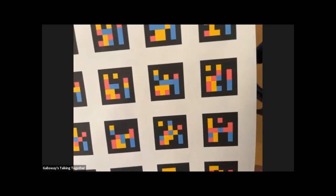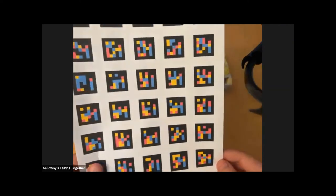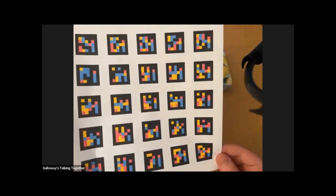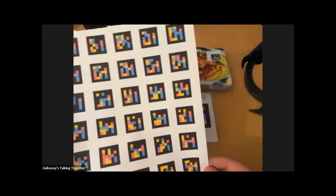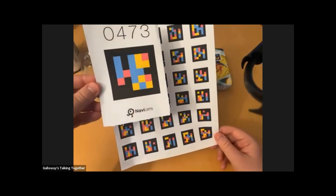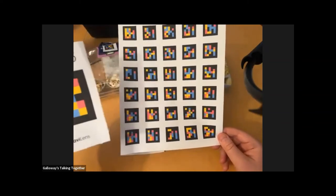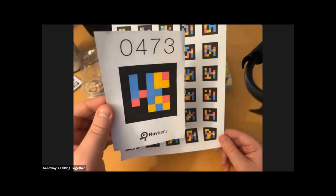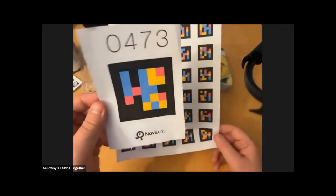You can laminate them and they still work. You could put them on a key ring. The different ways you can use these codes is whatever you can think of. I've come up with a few ideas today. The bigger codes I've cut out are about four times the size of the smaller ones — the small codes are probably about one inch square, and the larger one is about four inches square.